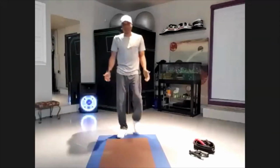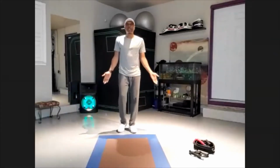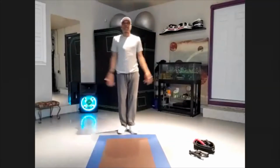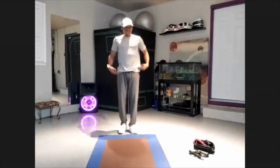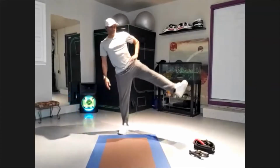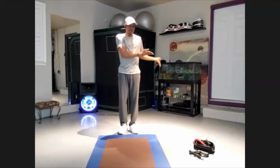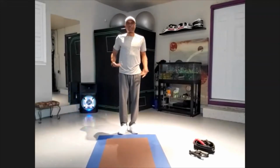All right, so finishing up with our standing jumping jacks. Let's go for 10 again. And 10, 9. And you want to try to keep that foot, when you start off, your foot may be going a little bit forward. You want to try to keep it right in line with your hip coming straight out as opposed to going forward. So that's staying true.